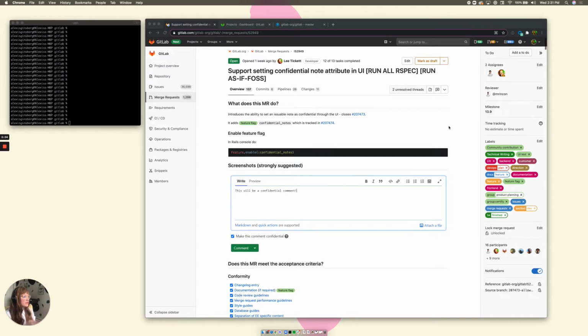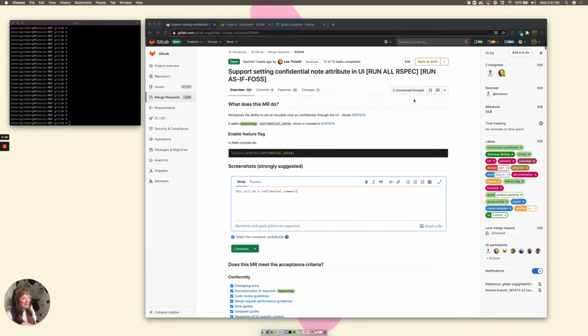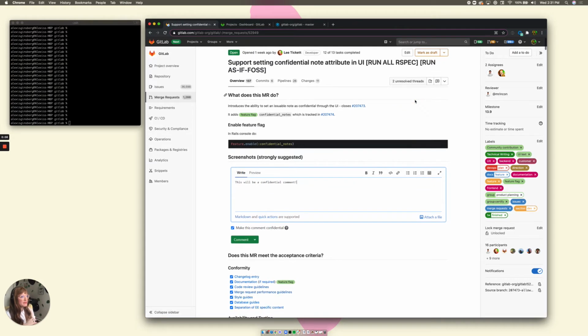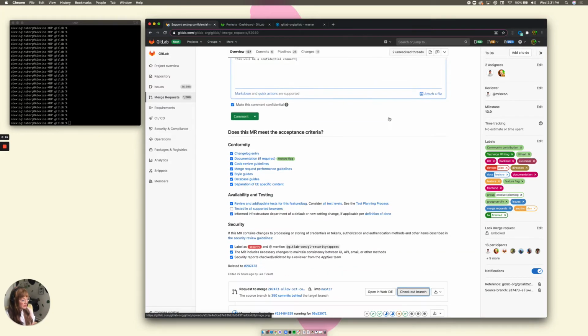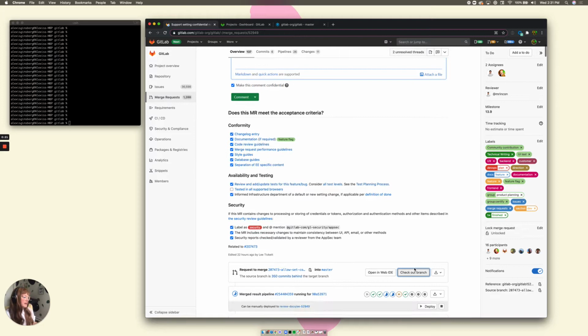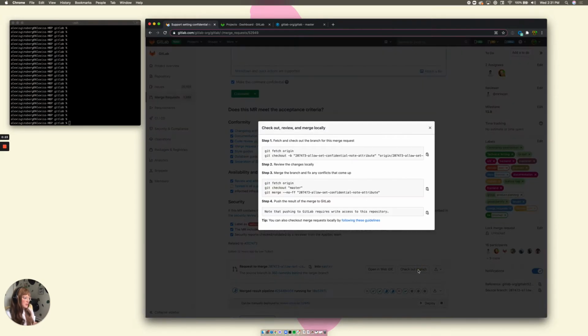So I'm going to quickly show y'all how I, as a designer, review merge requests both in GitPod and in my local GDK. So what I have here is a merge request that I want to look at, and I want to review this, see how the design is looking and interacts. I go down here and I click Checkout Branch.